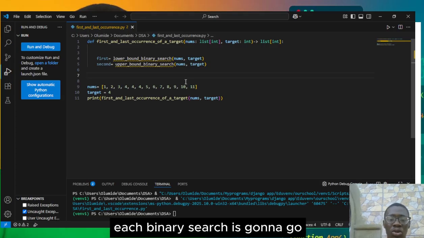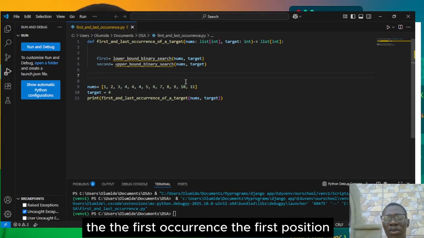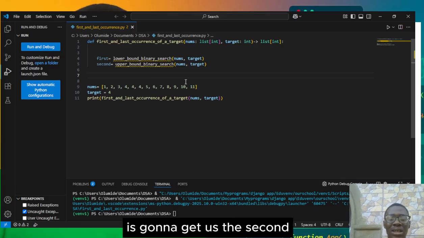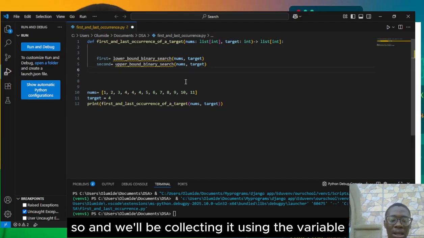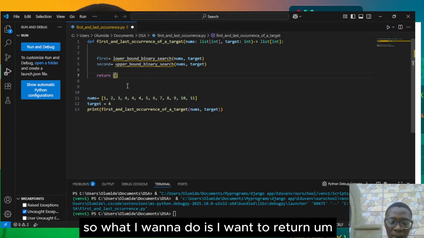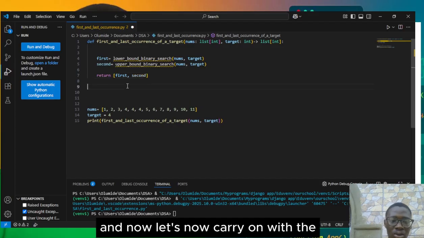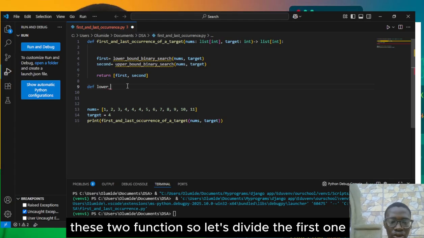Each binary search is going to get us the position of a target, but now we are being specific. The first is going to get us the first occurrence, the first position, while the second binary search, the upper bound binary search, is going to get us the last occurrence of the target. We'll collect it using the variables first and second. So I want to return first comma second. Now let's carry on by defining these two functions.